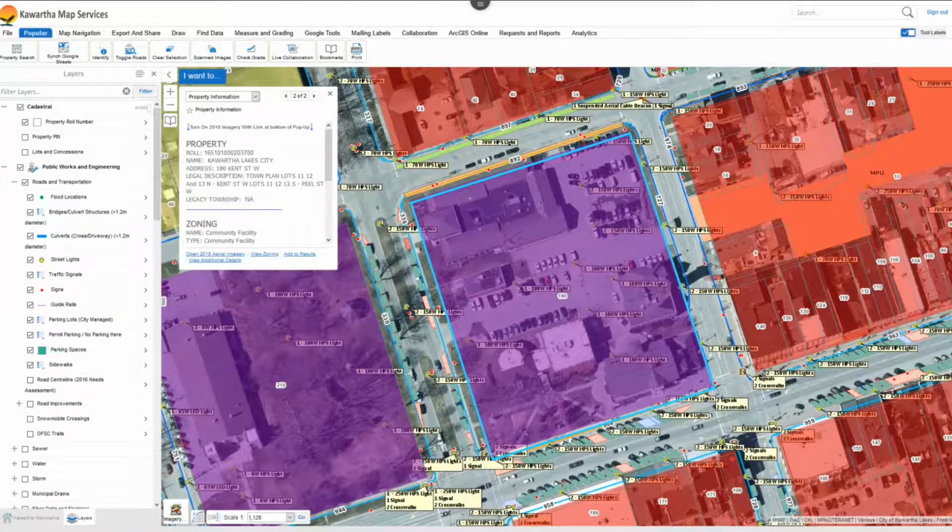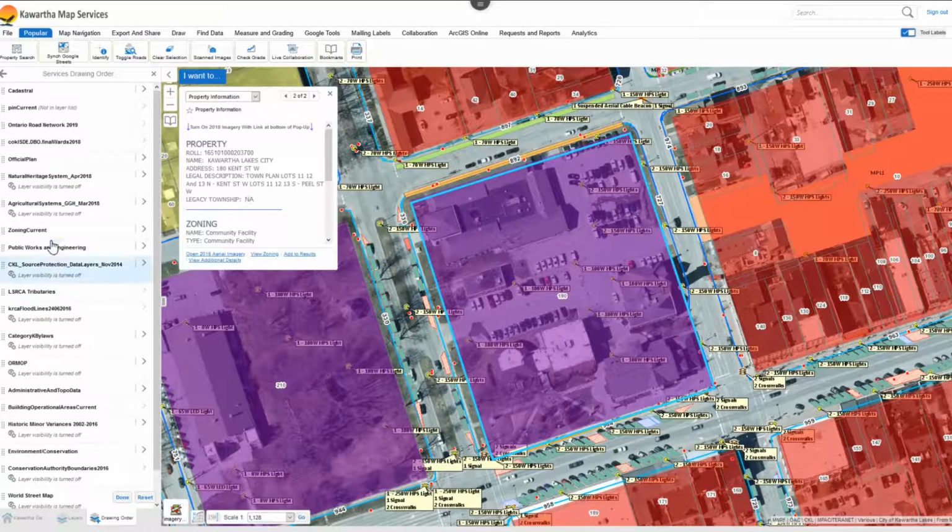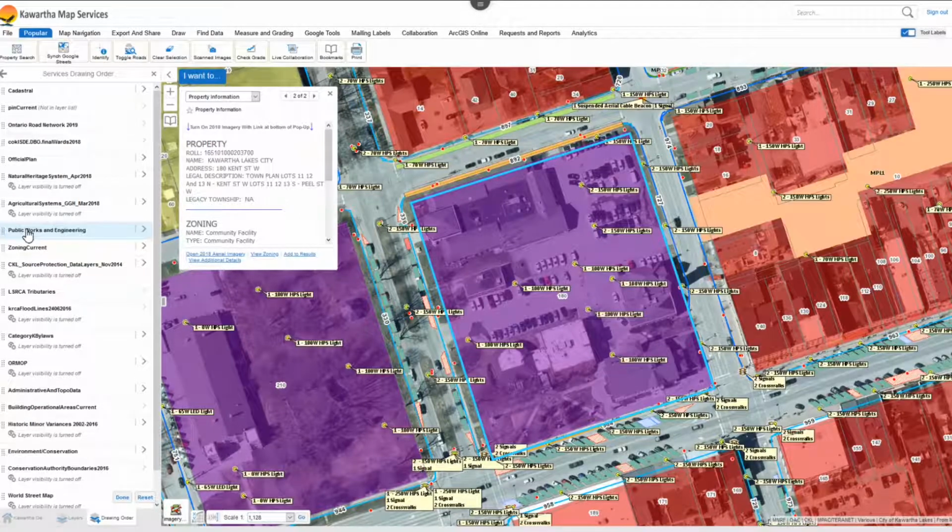Let's say we're interested in a lot of different data layers. So I went through and turned on all the different layers on the roads and transportation group here. Now you can see our polygon here is still blocking some more of our data. So you can actually click this button here to change the layer drawing order. Find the layer that we need to bring to the top, and you can either drag it above or click on it and use these arrows. So now that it's above our polygon layer, you can see the point data better here.